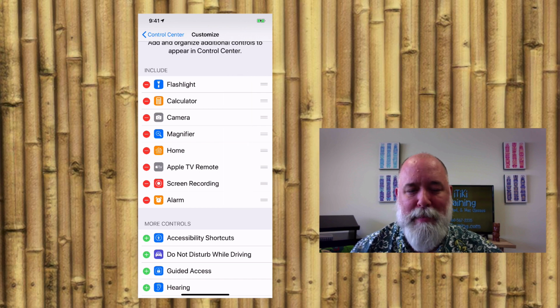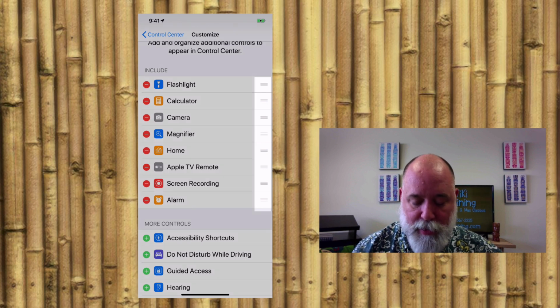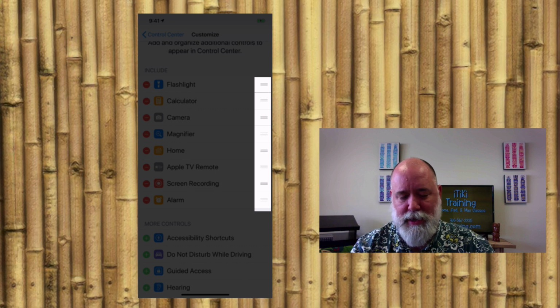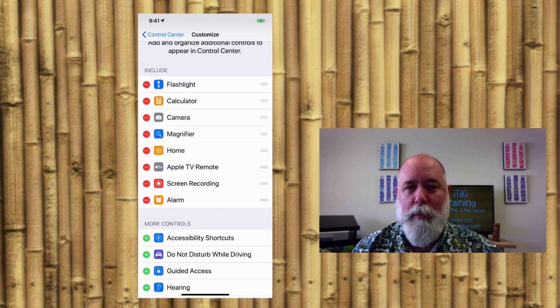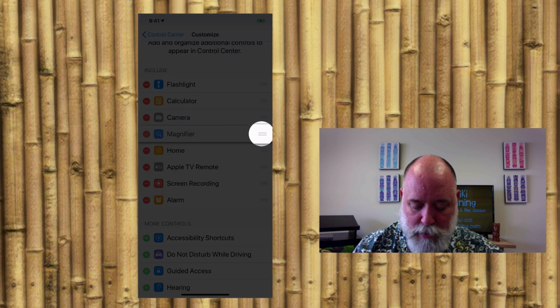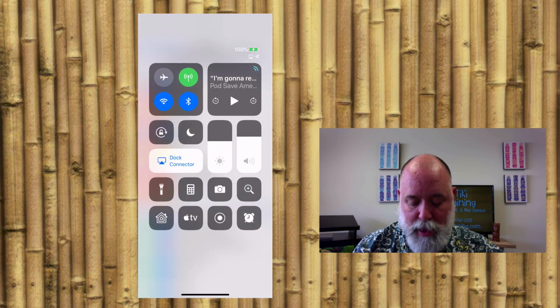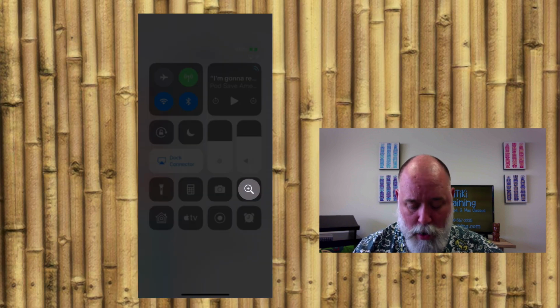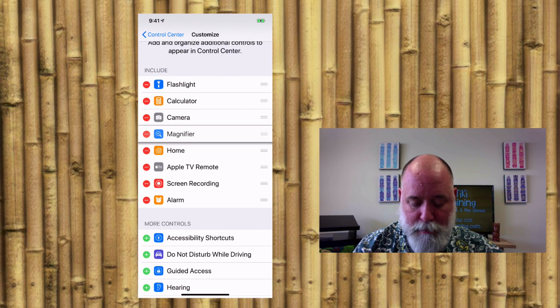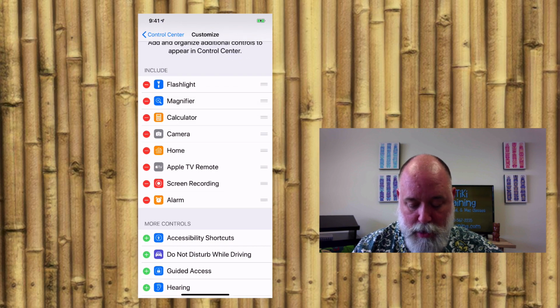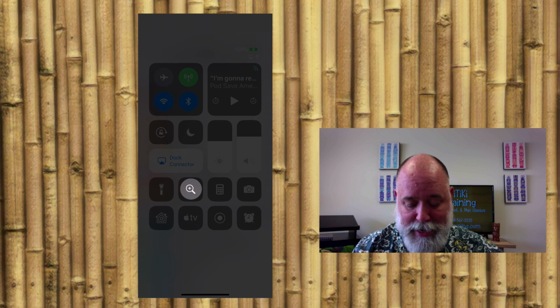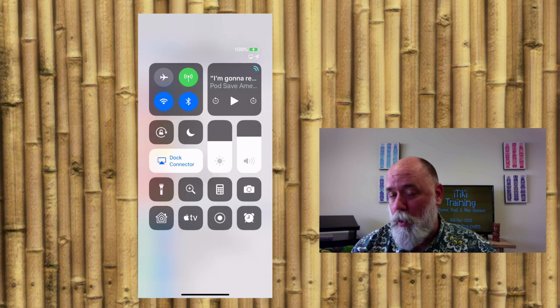I want to move my magnifier right next to my flashlight, so it's just an easier way for me to pick the two. So I'm going to, on the far right hand side, there's those parallel lines that I keep calling the bookshelves. And when I lay my finger on one of those, that jumps into 3D and I now can drag it to where I want. So I'm going to show you that right now, the magnifying glass is in position number 4. But when I drag it up, now when I look at Control Center, it's now in position 2. So you can customize whatever you want and how you go through.